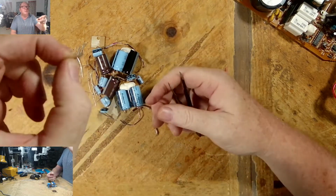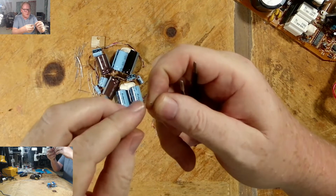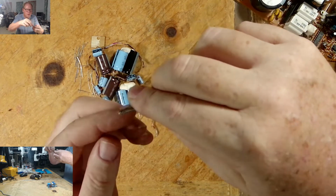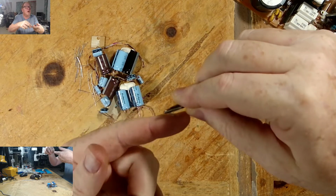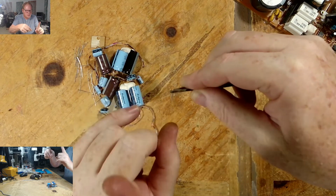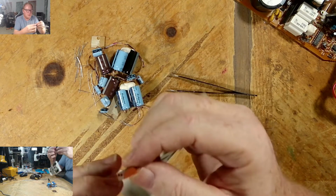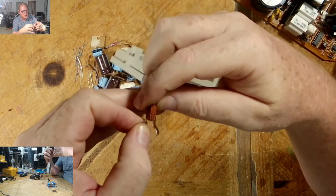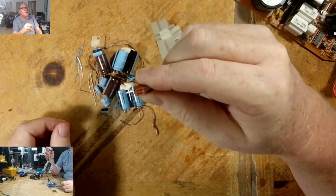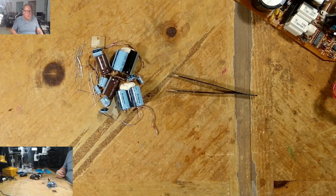Then I end up with something like this. See, I would trim it a bit, and I would solder this right onto the wire on the back of the board. Okay, and then they'll be sticking up, and that would be my posts, where I can just slide this right over it, because this will go right into that. Okay. And that's how I would have an external speaker on the analog board from the backside.